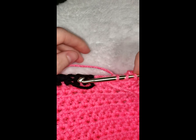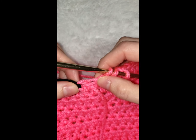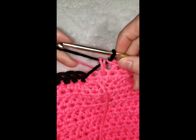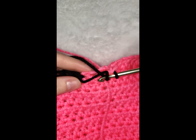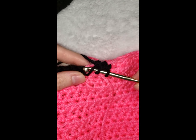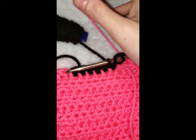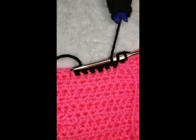52 stitches are done. You should have two remaining pink ones. Bring over the black and finish off the pink stitch with the black color — make sure it's nice and loose. Yarn over and go into that first pink stitch — we're doing three black: one, two, three. Now we're going to be bringing in our yellow color, and you're also going to need a black bobbin after the yellow.